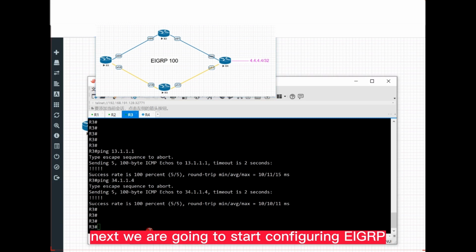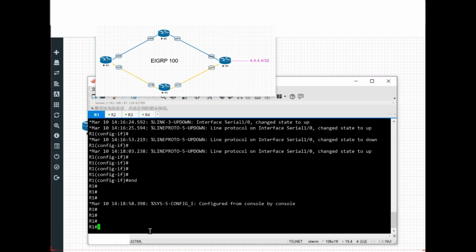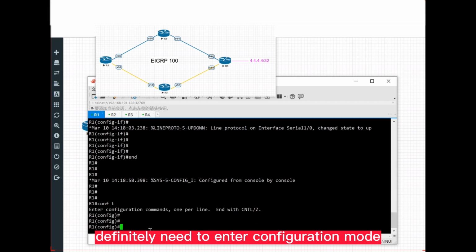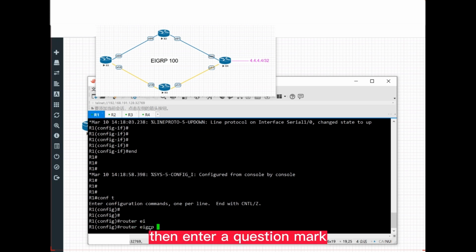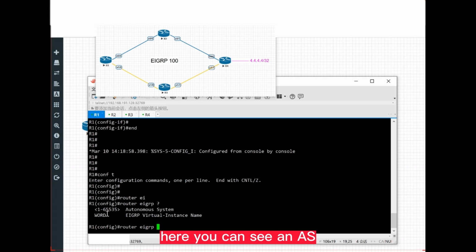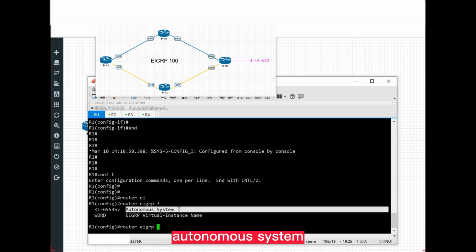Next we are going to start configuring EIGRP. Very simple. Let's first look at R1. If we want to configure, we definitely need to enter configuration mode. After entering configuration mode, we type router EIGRP here. Then enter a question mark. Here you can see an AS, autonomous system.